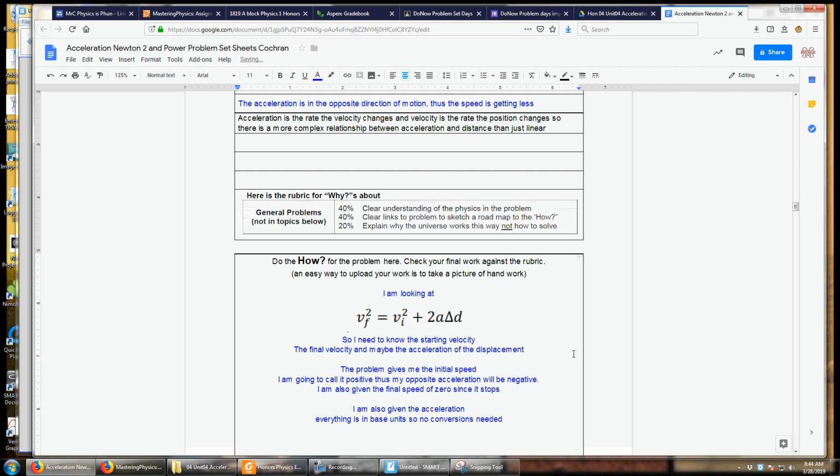Things to watch out for. Be very careful that you don't drop the squared terms. For some reason people tend to forget about those when they put in their numbers and start using their calculator, and they forget that both those velocities are squared. So that will be a common mistake. Yeah, besides that, it's just really plugging the numbers into the correct variables at this point for each part.